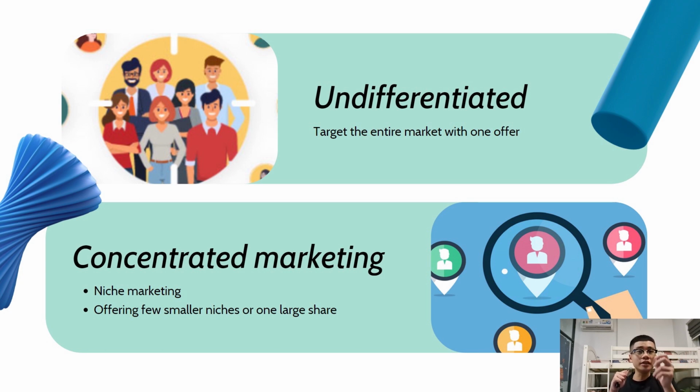A differentiated marketing strategy involves targeting several markets with separate offers. For example, P&G markets different brands of laundry detergent, each with various versions to serve different niches. This approach results in high sales and a stronger position in each of the segments, but also increases the cost of development, production, and promotion for the company. Concentrated marketing, also known as niche marketing, is when a company focuses on serving a large share of one or a few smaller niches.